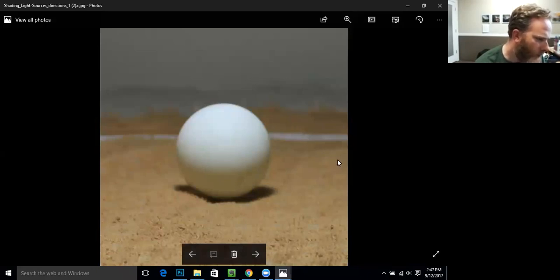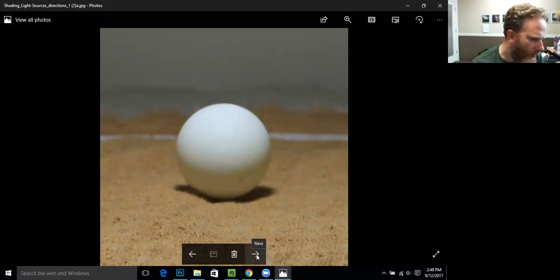And again, that wonderful ball, here is an example of a frontal light source. The reason we can tell it's a frontal light source is because most of the ball is illuminated by the light. Just like if you're thinking of this as a moon, this would be like a gibbous moon, they call it, where it's mostly illuminated. But you can see just a little bit of a shadow below, and the shadow right here, the cast shadow. So again, frontal light source.